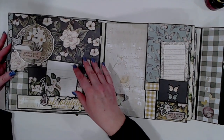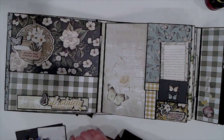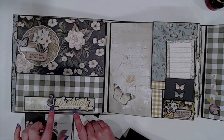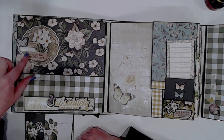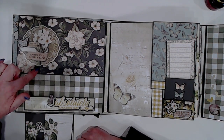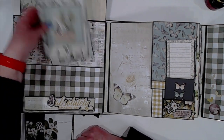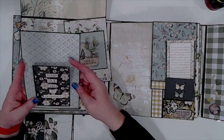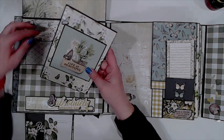The pages are 10 by 10. So when we go to the back of our first page, we've got a couple of cut aparts that are just matted on cardstock. We've got a nice tuck spot here. Again, the stickers from the collection that I have fussy cut around. Same thing there. This is one of the chipboard clusters right here, this big piece. This opens up, and we've got a nice big pocket here, so I've got just a photo mat with a cut apart that's loose so you could tuck a photo or something else underneath there.